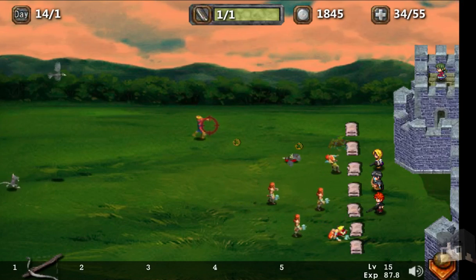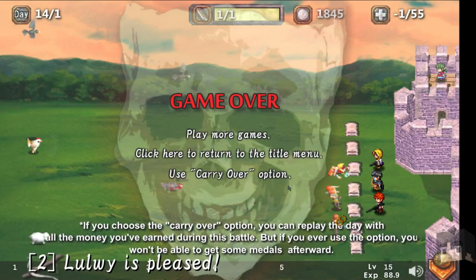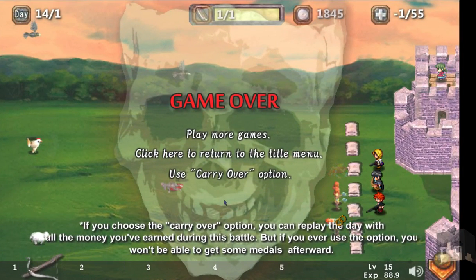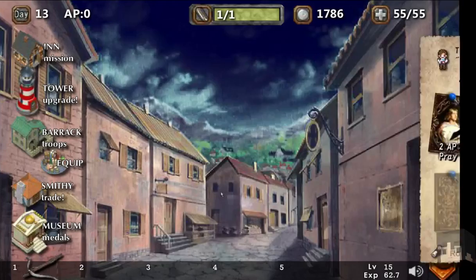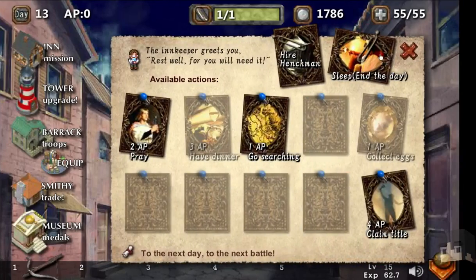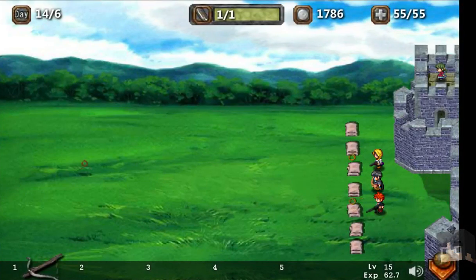How long am I doing? Oh, crap. Nope. Oh, well, that's going to hurt. Oh, yeah. Alright. Click here to return to title. Prepare for loudness. Bam, bam, bam. Continue. Fine, we're just gonna go. I think we got this. I still think we got this. I'm gonna save the money. We're gonna go again. I think we got this one.